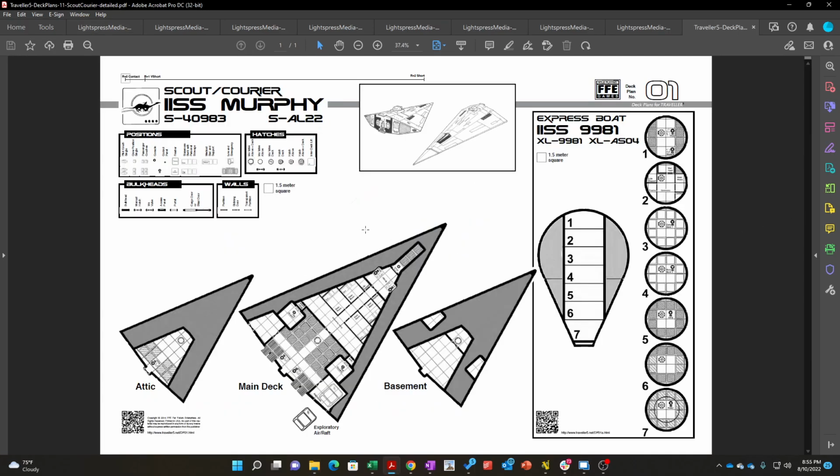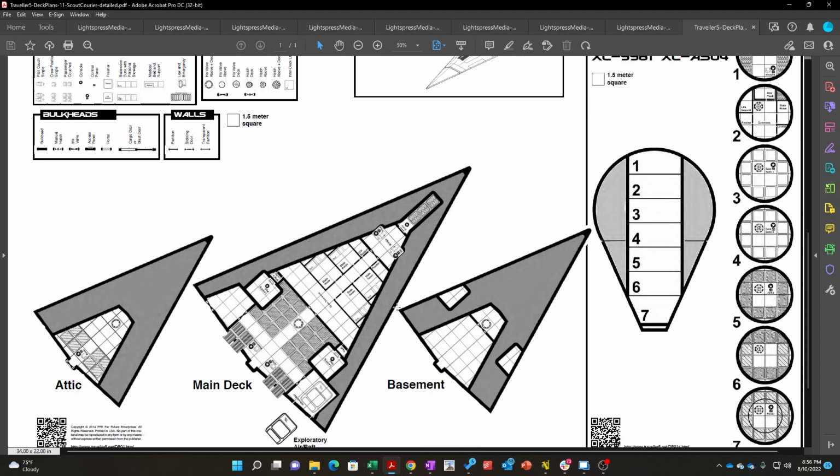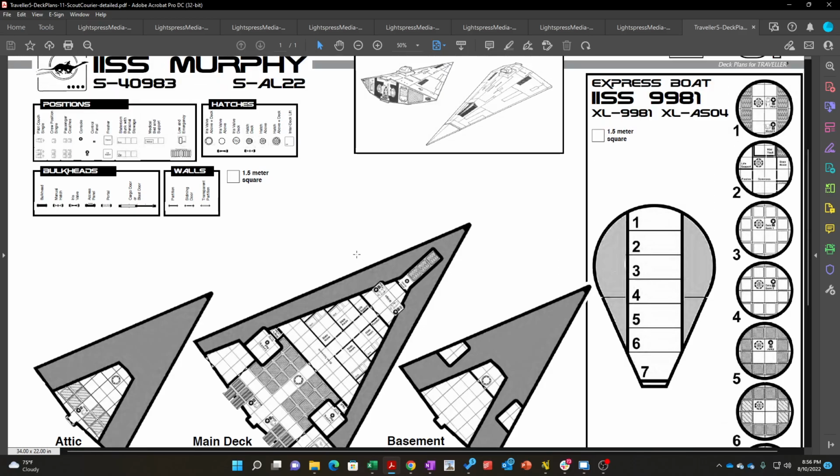See if it comes up. Oh, there we go. And this is only 37% view, so I know this can expand and actually be used. I mean, I can copy these and put these into Vassal. At least that's how I do stuff. But if I printed it out too, so they've got some details here. Not much to it, that's what I expect. Actually, it looks like the layout of the map I'm already using in Vassal. Yeah, we got our staterooms. Design of the bridge is a little different, but that's usable. That's one page.